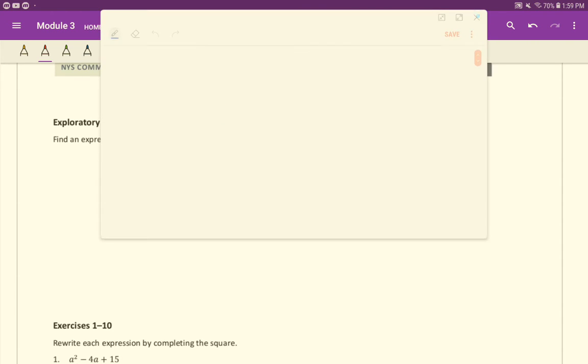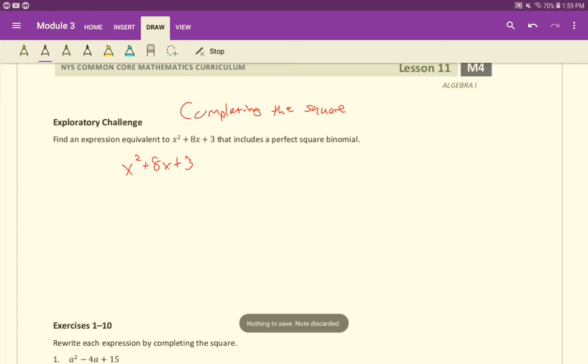But furthermore, we can't just make any perfect square here. So here's what we're going to do. This 3 is kind of throwing us off, so it's not a perfect square. I'm going to move this 3 out and leave some space. We're going to create two separate problems here. I'm going to break up this plus 3 over to here. So let's try and fix this so that we can factor it like a perfect square.